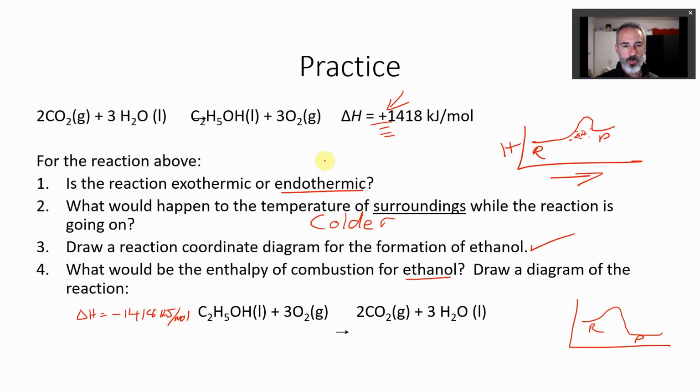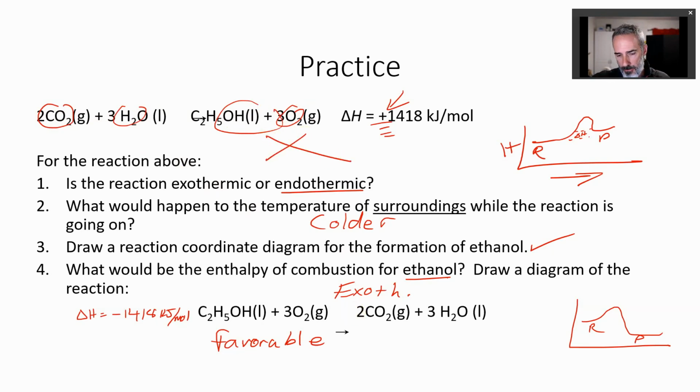So which direction is the more favorable direction? Well, definitely this one. This is the more natural direction, which I think makes sense because this is a combustion reaction, and combustion reactions are always favorable. They're always exothermic. So if you try to do the same combustion reaction backwards, where you take CO2 and water and make a hydrocarbon and oxygen, that's not likely going to work very well. So it's an example of how reactions tend to be favorable one way and not favorable the other way.